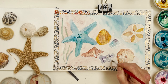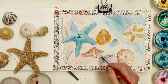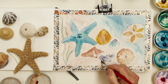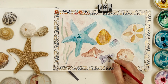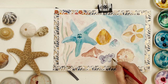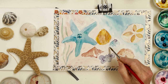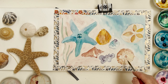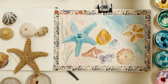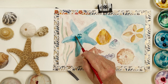Just putting some beautiful violet in there that I've just made from this turquoise blue and permanent rose. It's phenomenal. Can't believe that. It's the last thing you'd think. Okay, and I'm not going to play with that too much. I think that's really cool, don't you? I love that little splosh. Pleased with that. That looks okay. We're going to just wet that and let that run.